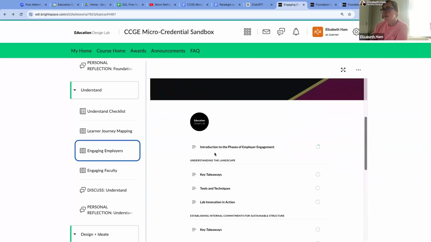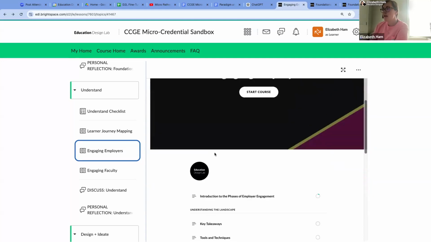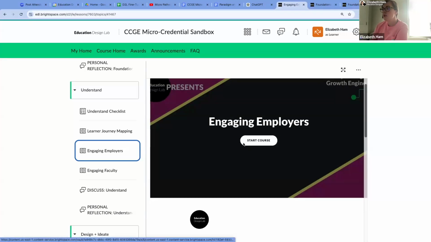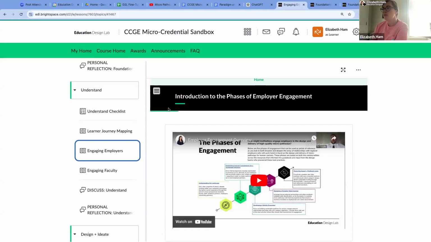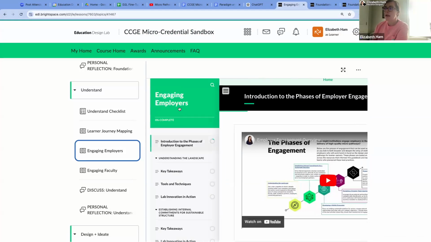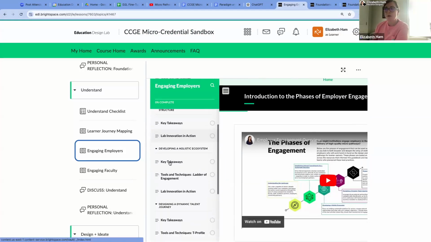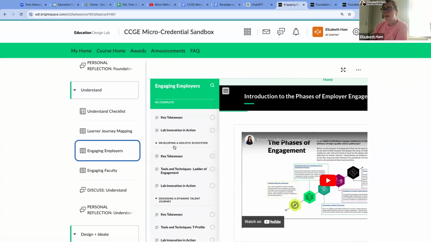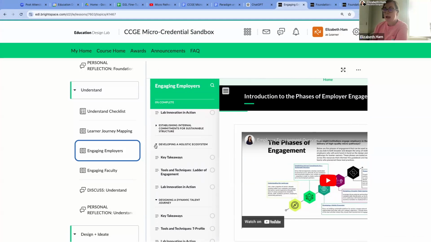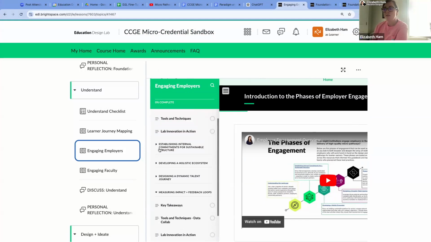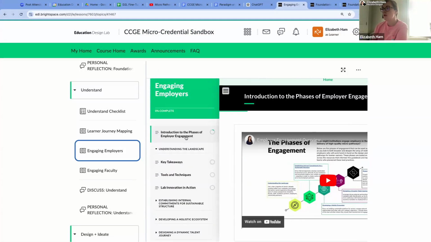When navigating through each module, please note first that when you hit Start Course, you will be directed into the module itself. For easy navigation, you may select the 3 hamburger stack lines, and it will open up for you a navigation bar on the side so that you can quickly and easily navigate to the different sections that you might be interested in exploring. You can also collapse these resources for easier viewing and navigation.